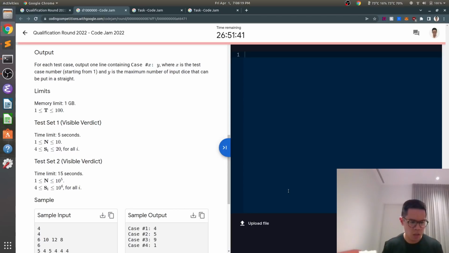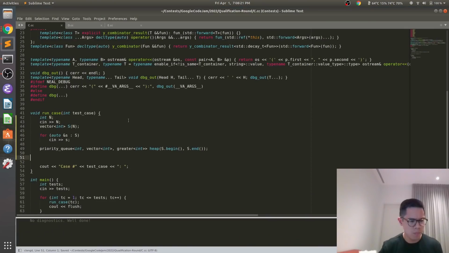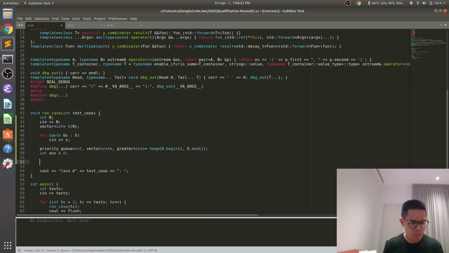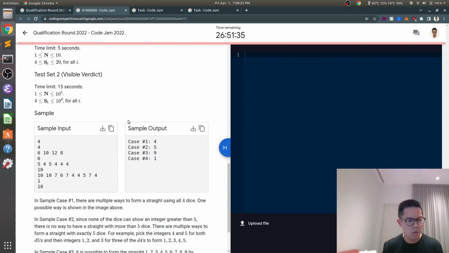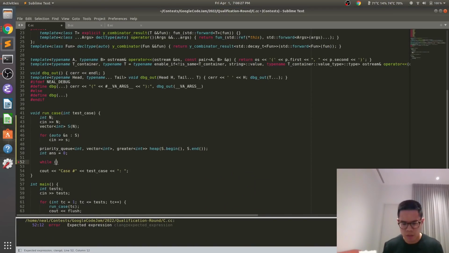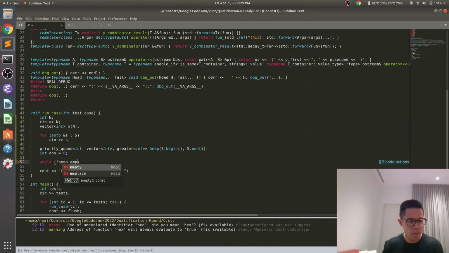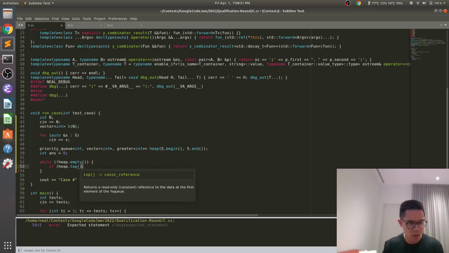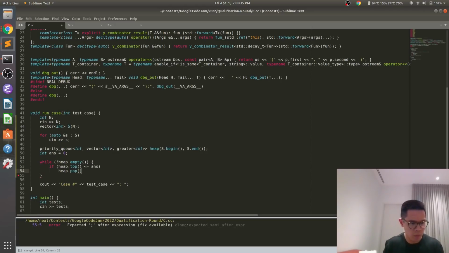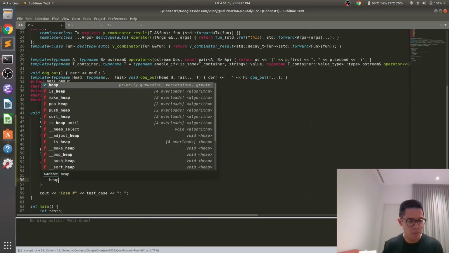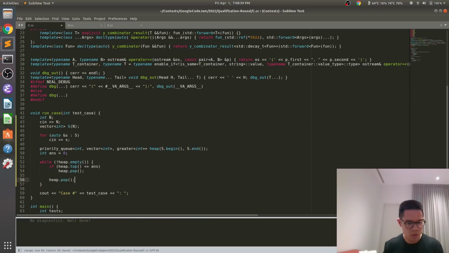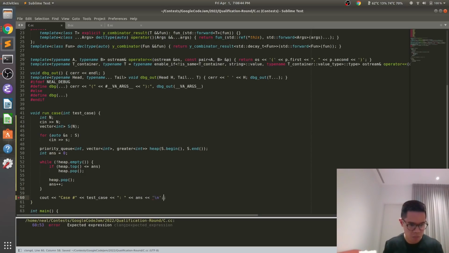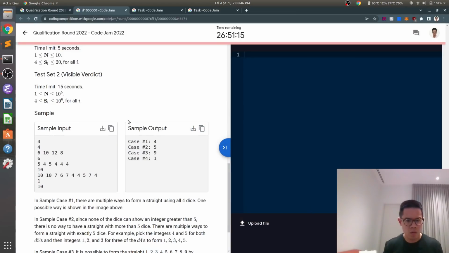And essentially while the answer, no, while heap is not empty, if heap.top is less than the answer, that's no good, so we need to pop. It's going to be at least answer plus 1. And that's pretty much it. Let's try this.